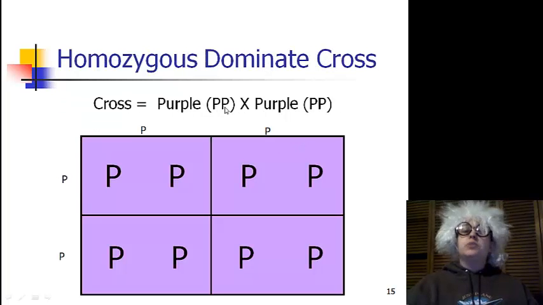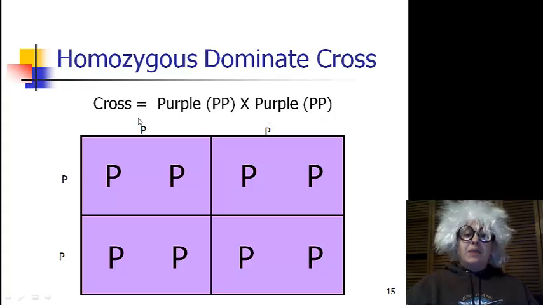So, if I look at purple versus purple, well, purple, I've got two P's, and so when I draw my box, I'm going to put one of the alleles on one side here, and then the other one on the lower one. Now, this is one parent. This is going to be my first big P. Now, the second parent goes on the top two boxes. One allele per box. So, my first big P comes here. My second big P comes here.